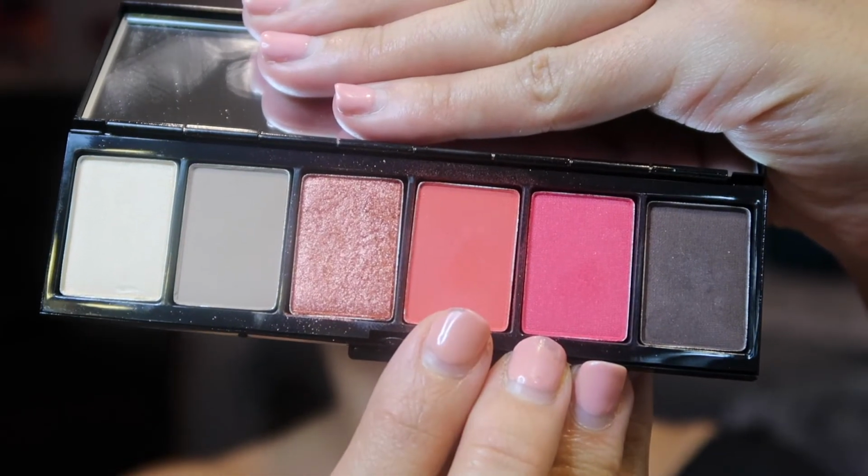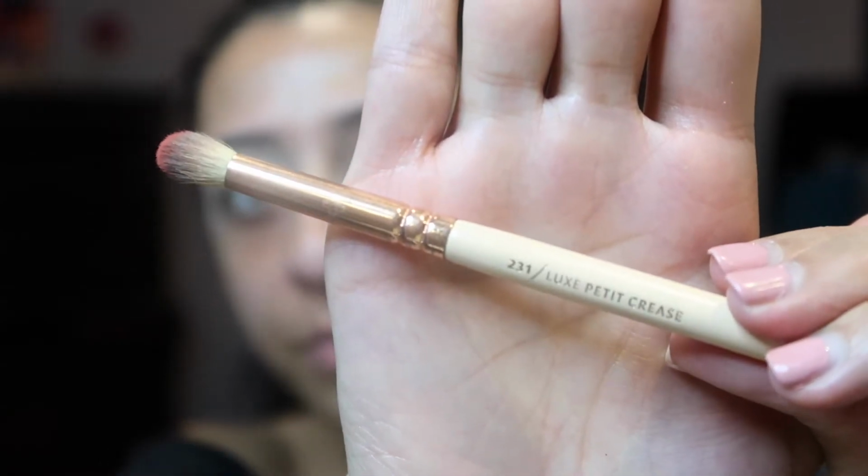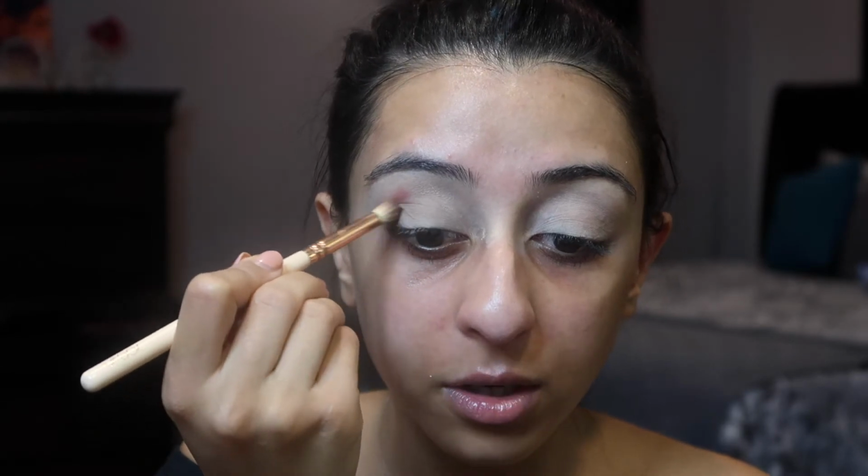To start off with, this color right here from the Fruit A La La palette by MAC as the transition shade. Just using the tip of the brush, I'm using the 231 brush by Zoeva. It's a petite crease brush. I'm gonna sort of go over the crease line and into the inner corners of my eyes.